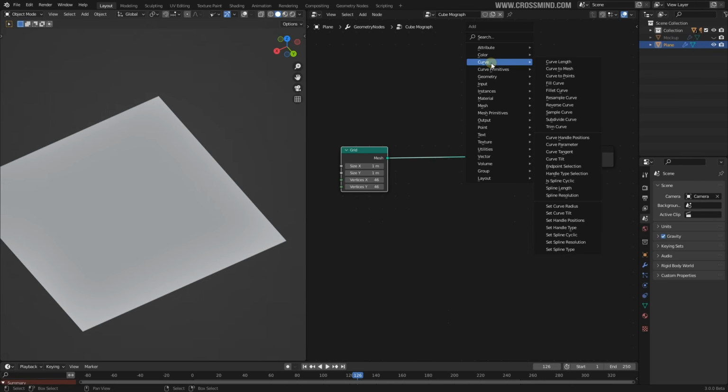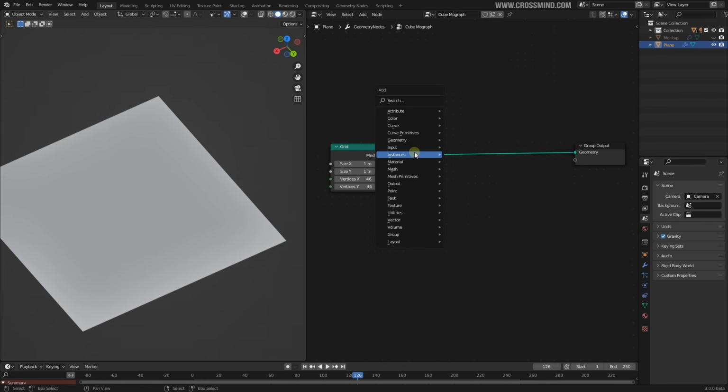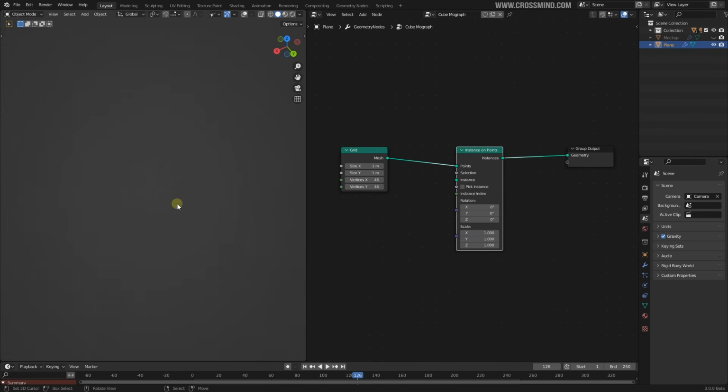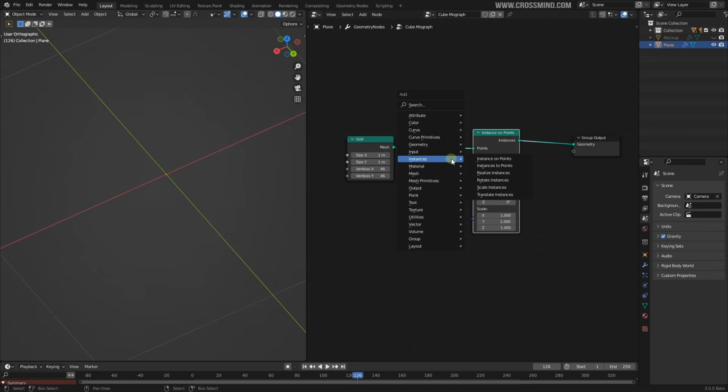If you're dealing with curves, you will be able to find curves to points here, and if you're dealing with the mesh, then mesh to points here. So I'll bring in instances and instance on points. So everything disappears, and Blender as of now doesn't show you any visualization of points for this node, and that is not really ideal, but we'll work with it for now.